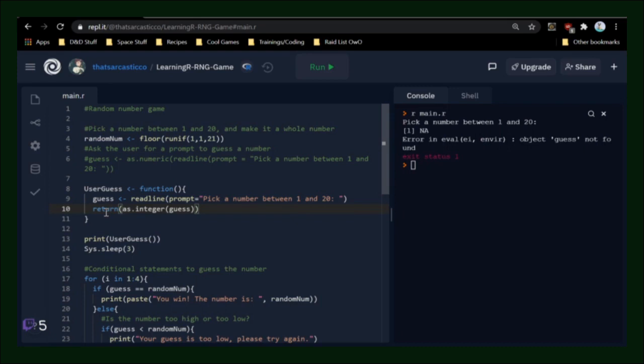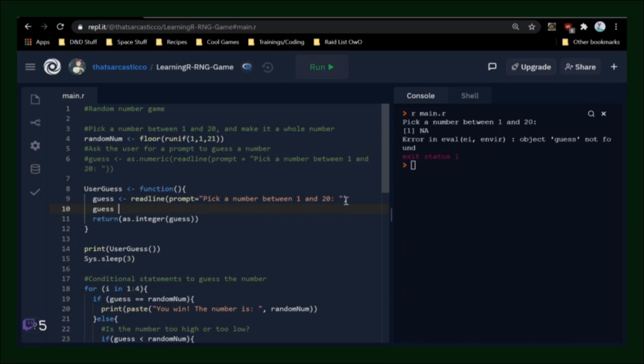Basically enter in a number, return... Let's try guess equals as dot integer guess.